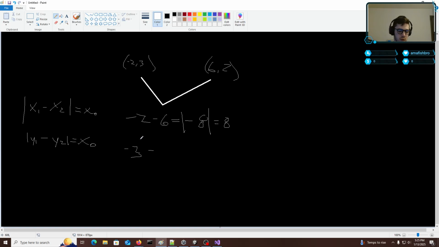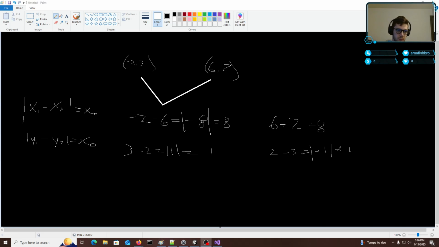No, sorry. 3 minus 2 equals 1. Absolute value of 1 is just 1. And you can flip it and do 6 minus -2 is just 8. And 2 minus 3 is -1, which is then 1, because you absolute value it.